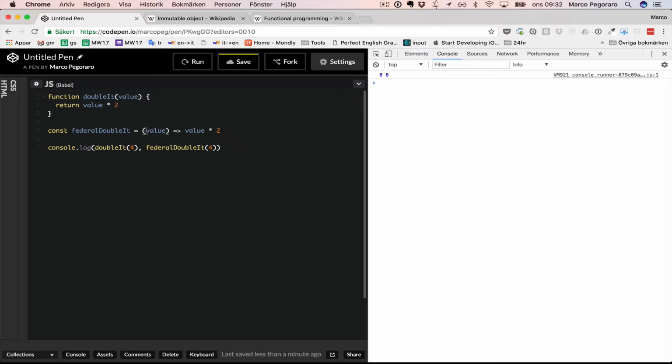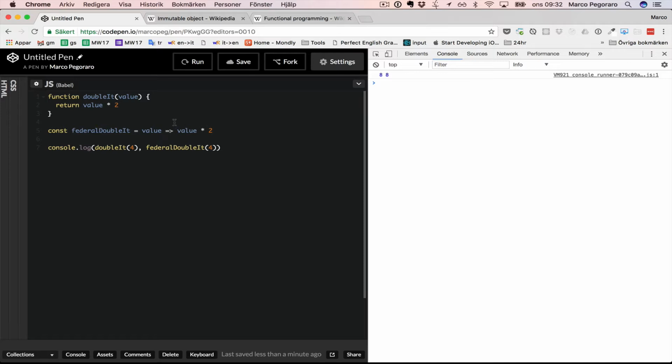So a caveat here: in an arrow function, if you have one single argument, you can completely skip the round brackets around it. So most of the time you will see a syntax like this one, with this name equals something, arrow function something something.